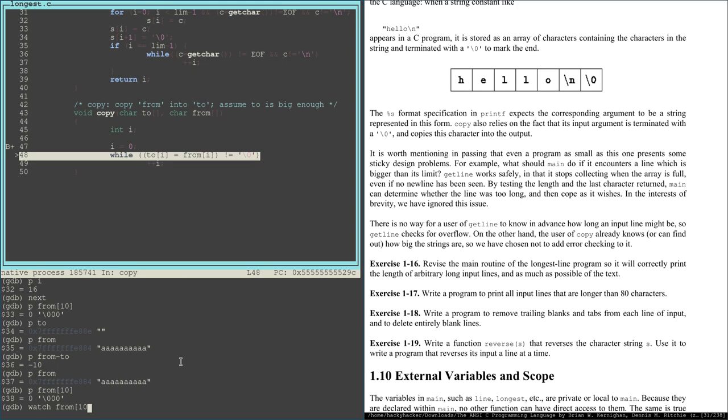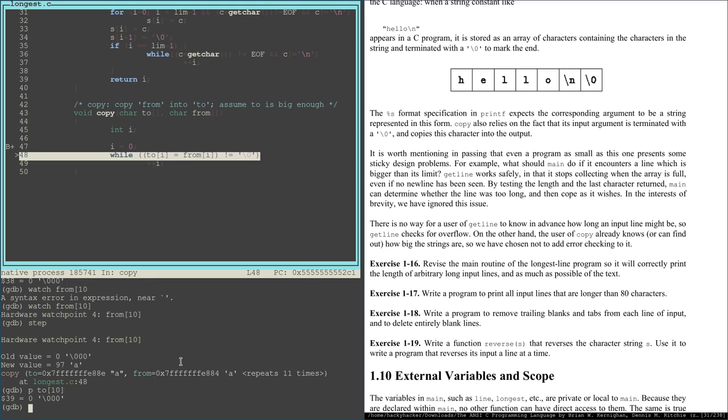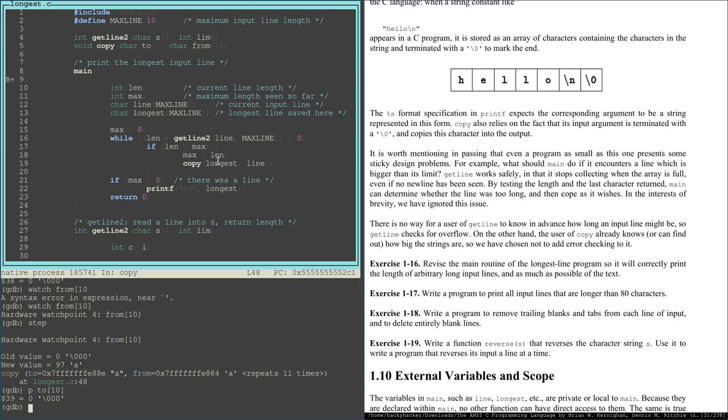Watch from 10. Oh. Okay. Huh? Wow, this is the most confusing bug ever.